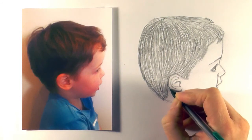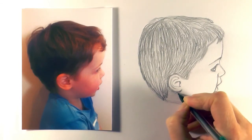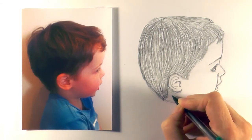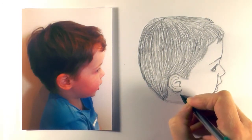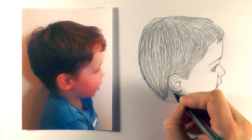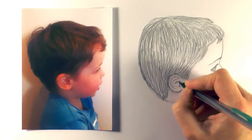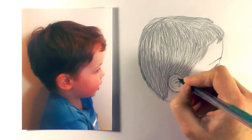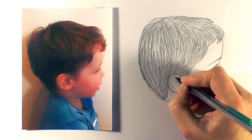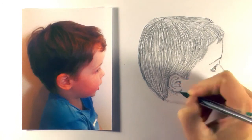So again, just really getting in there, putting them quite close together, and then spreading them out like that to just give it a nice shade. Then in here, some dots again, and around here. Concentrate them in there for the darker bits, like that.